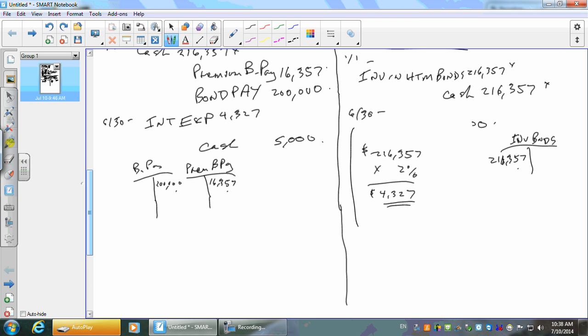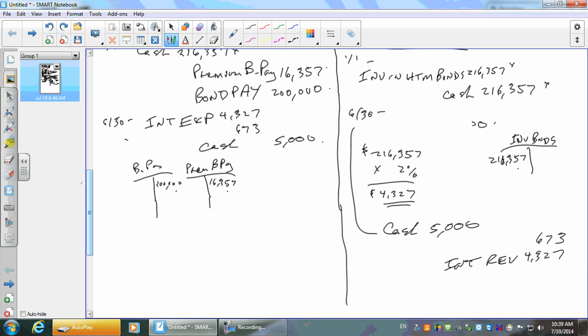What I would have then on June 30th is debit cash for the 5,000. And I heard somebody say I earned interest revenue. That's why they paid me interest, because I earned it, right guys? They have the cost, I have the revenue. They have the expense, I have the earnings. So that's going to be 4,327 in there. Well, now you got to make these journal entries balance. What do I need over here? I need a debit, don't I? How much? 5,000 less 4,327. What is that? 673. Excellent. It's going to be 673 here too. It's a miracle.